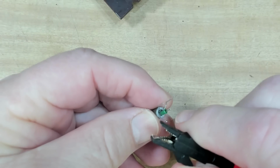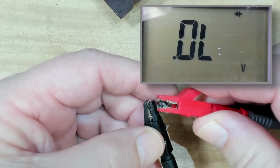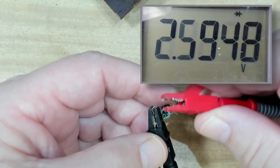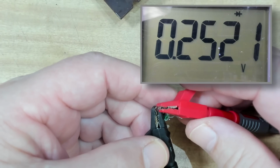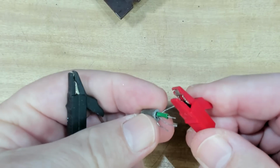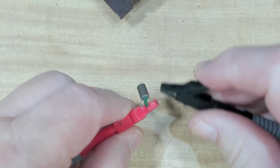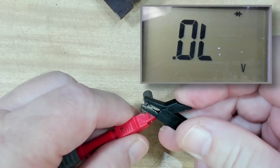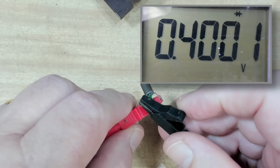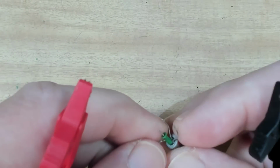So I'll test it using my multimeter. If I clip the black lead on the base there, that's the base, and touch that on there, my meter's on diode and we get 0.189. If I touch that one, we should get 0.25. Alright, so if I reverse these now, and now the red is on the base. Alright, so if I put that one on there, I've got nothing, which is right, and this one here should be nothing. Oh, 0.4. I'll put my meter on ohms for a minute.